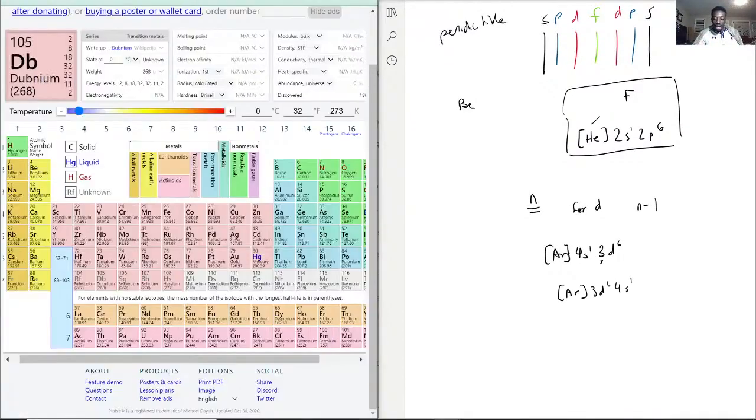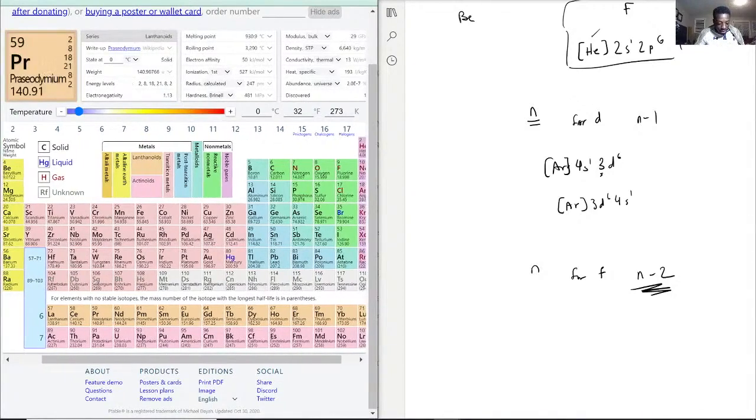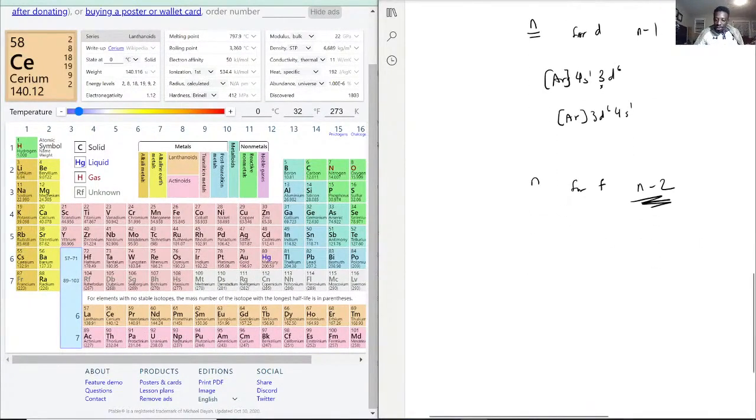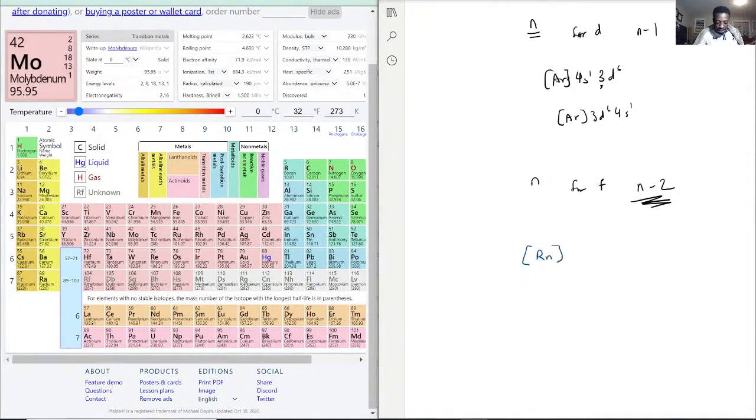And now for the last one, the F shells. The F shells, exactly the same concept for F. It's going to be N minus 2. And that's all the lanthanum and actinium elements. So let's pick something that, well, I'm not familiar with any of this, but let's pick uranium. Uranium is a relatively safe bet because we've all heard of that element, hopefully. So uranium, we can just skip because it's on the 7th row. So radon from the 6th row would do just fine. And we know that it's covered 7, so that's 7s1 that's covered.